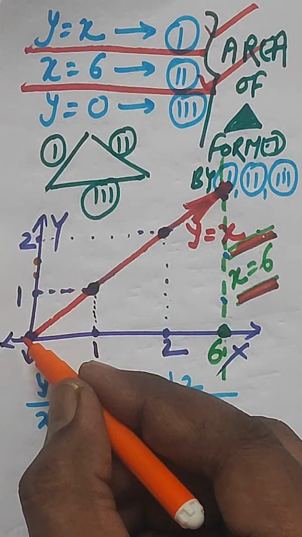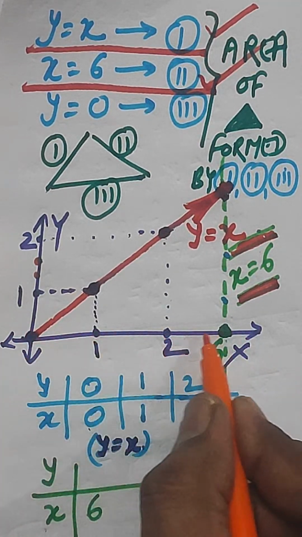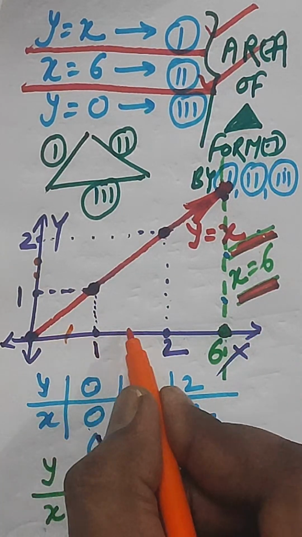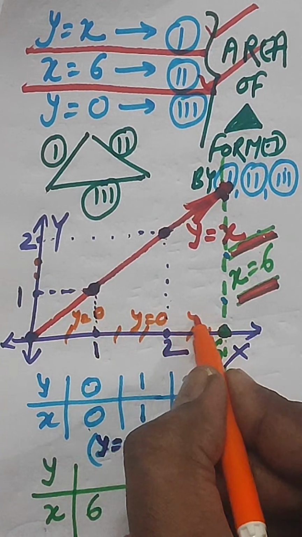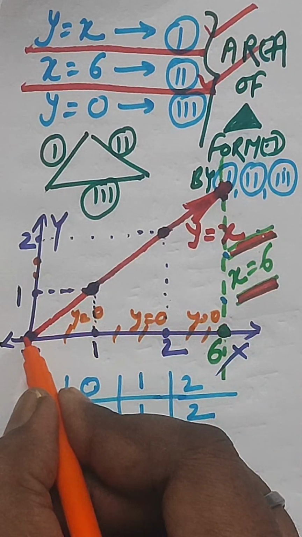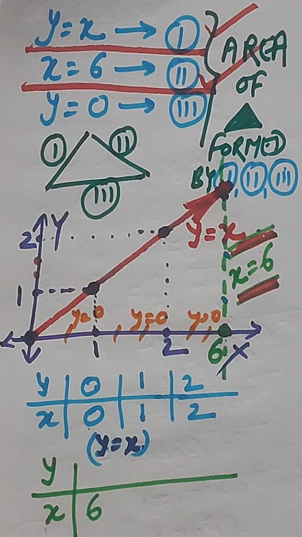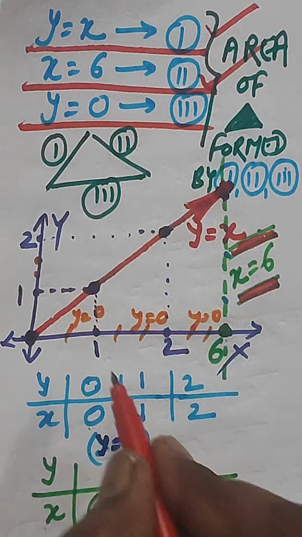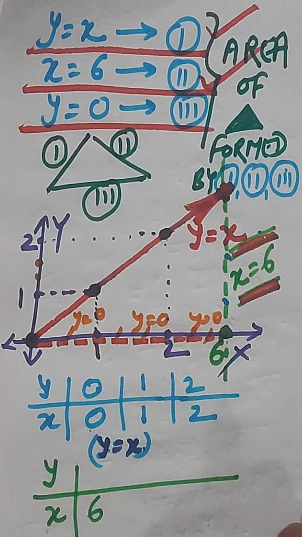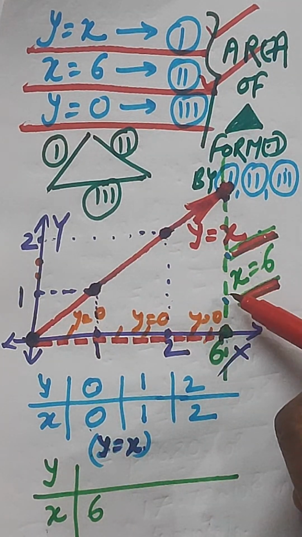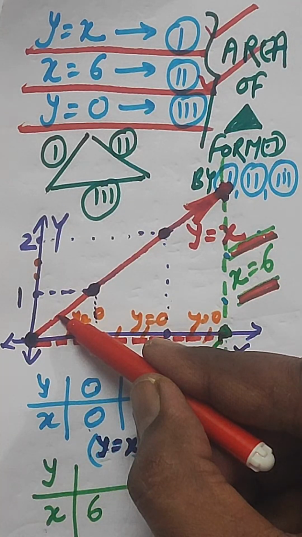No, this is for x equal to 0. For y equal to 0, this will be the x-axis, because at any point over here, you can see y equal to 0, y equal to 0, y equal to 0, because you can see intersection happening at the origin only, right? So that's why in this way we have plotted y equal to 0, the third line. This is the third line, this one. And now you can see, with this red line, this green dotted line, and this red line, we formed a triangle, right? And this will be the triangle which is formed.